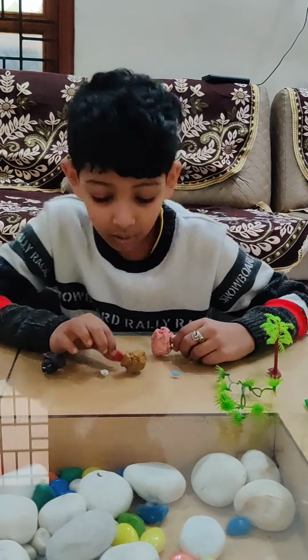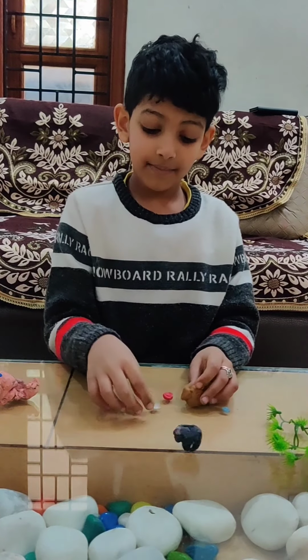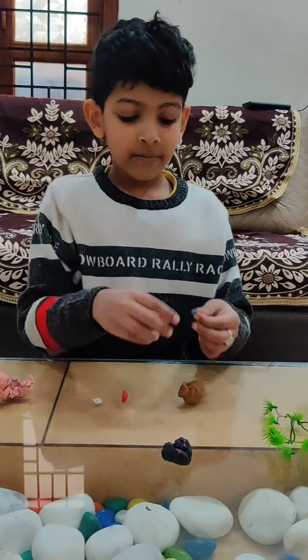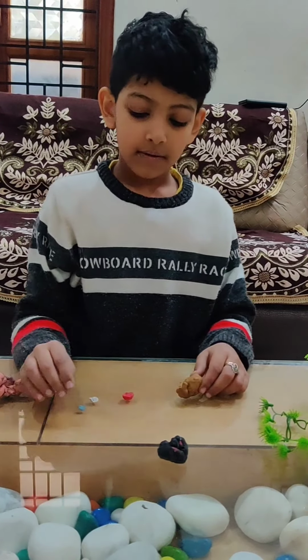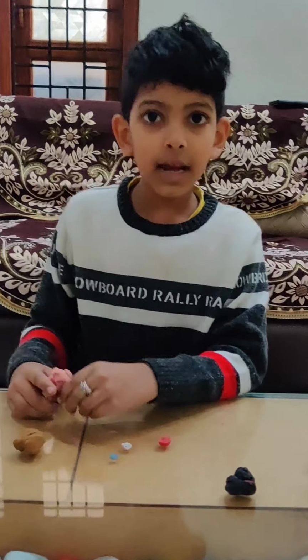Today we are gonna make Tarzan from the movie The Legend of Tarzan. And we need skin, black, white, red, and blue, and light brown. So let's start creating.